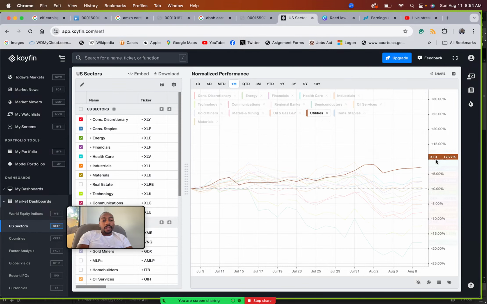I'm looking at XLU next week, and I'm looking at healthcare next week, and I'm looking at the staples next week and what's inside of those. So I know inside of the staples, we went over this last week. You got stocks like Procter and Gamble, Coca-Cola, Pepsi, Colgate, Walmart, Costco. I wouldn't touch Walmart though because it has earnings on Wednesday or Thursday. I might swing it all the way up until it reports, but I would cut it before it reports. But that's what you got in XLP.